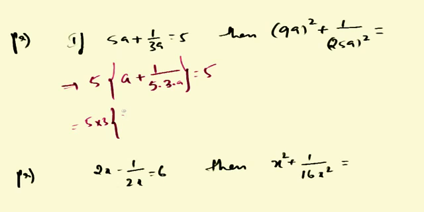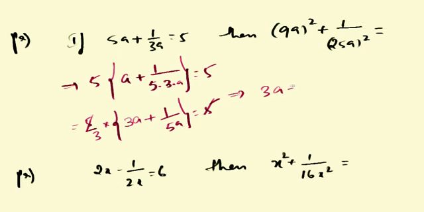We are picking up the 3 from the denominator, so we will get it in the numerator, since there was no 3 in the numerator. So 3 went outside, and it becomes 5a is equal to 5. Fine. So here 5 cancels. If this 3 goes to this side, then the entire thing will become 3a plus 1 by 5a is equal to what?